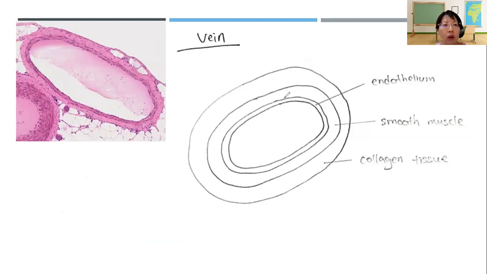Second thing, the drawing is not accurate. Can you see the size of the lumen versus the wall? You look at this lumen, it is not long enough. You see this lumen is so long. This lumen is so short. And then the wall thickness is also incorrect. How come there are 3 layers in the wall, and the wall only got 2 layers?